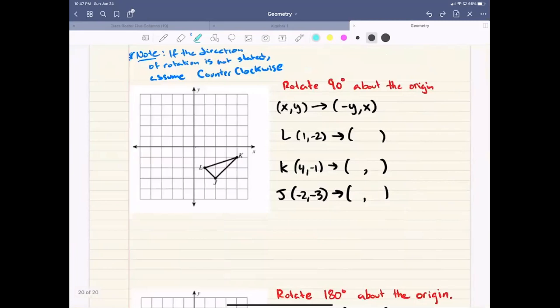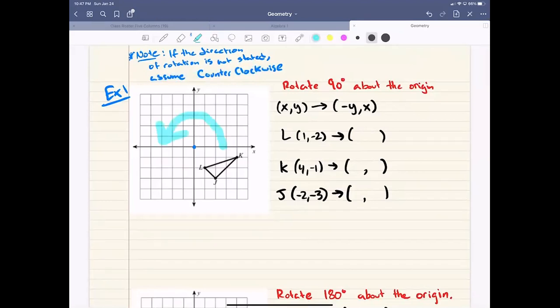All right. So we're going to go on right here. Our first example, example 1, says rotate 90 degrees about the origin. So this is our point of origin, and that's all we're going to focus on, our origin. We're going to rotate 90 degrees. One thing: if it doesn't tell you to go clockwise or counterclockwise, I want you guys to know, if the direction of rotation is not stated, always assume counterclockwise. So if we don't tell you which way to go, assume we're going this way.